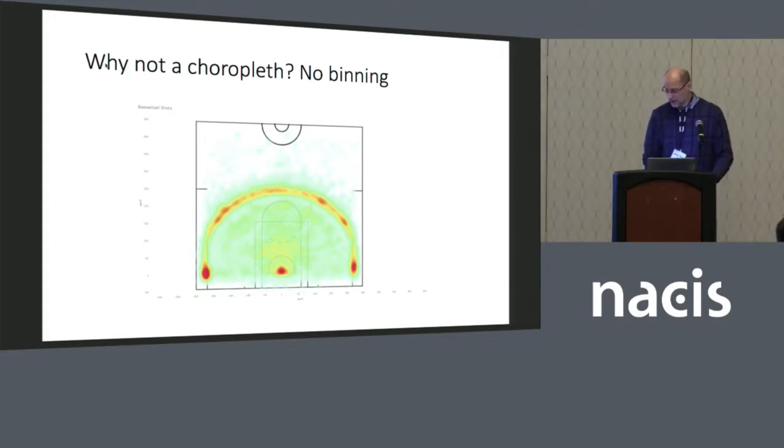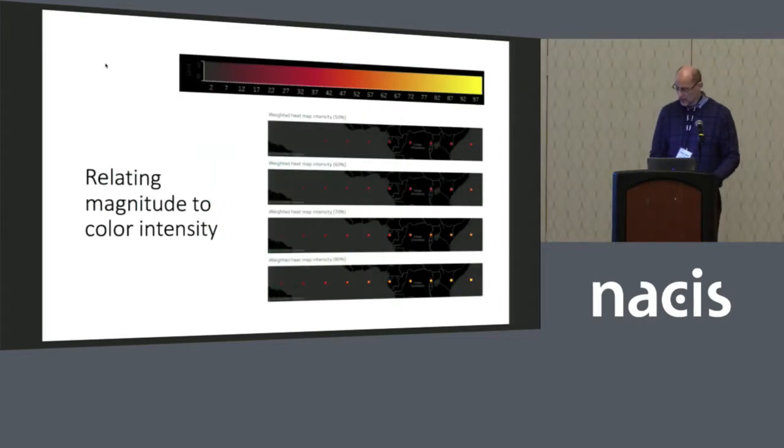If you already have a density measure for every location coinciding to a pixel, then making the heat map is quite easy. Relate the magnitude to a color ramp, the magnitude to a color, I should say, and set the pixel to that color. Voila. If you're lucky and rainfall has been somehow magically measured at locations on the surface of the Earth that coincide with the pixels that you're drawing, then it's particularly easy. All you have to do is correlate that rainfall value, that measure, to an intensity, and you're done.